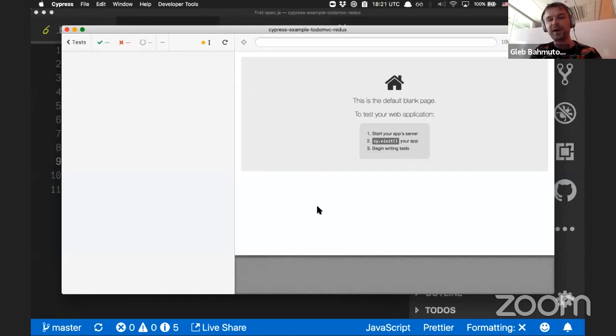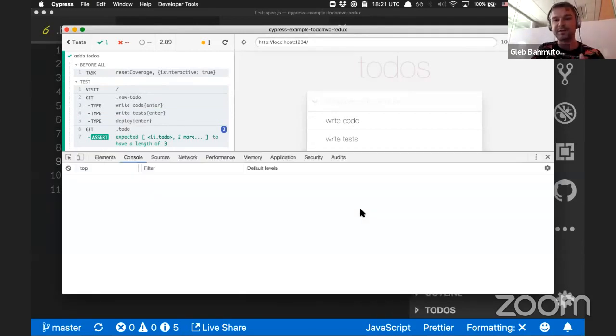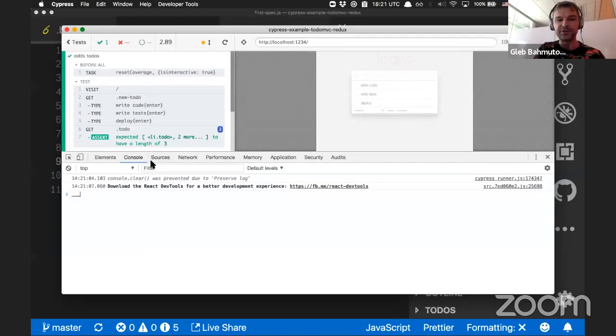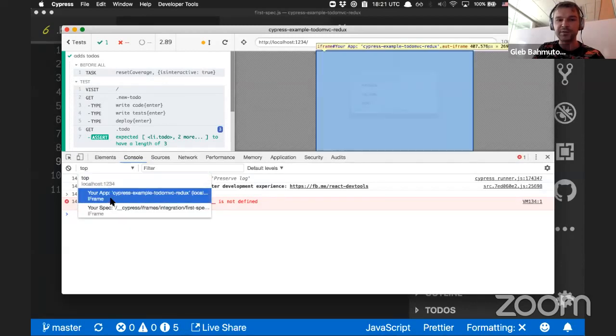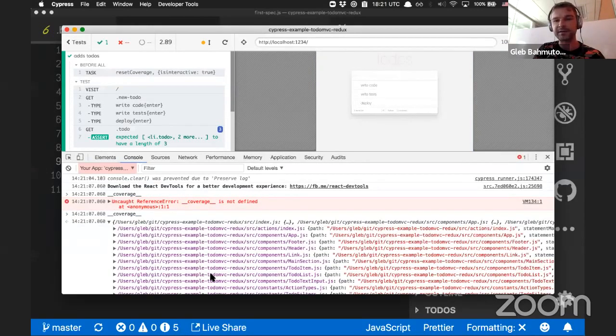I want to ensure that my code has been instrumented inside Cypress correctly, right? So the way you check, you open DevTools just like before, you look at the console, but if you check the coverage object, it's not going to exist. And the thing is, Cypress runs your website in an iframe, so you cannot check the top environment. You have to switch to your application, and then the coverage will be there. This is a little technical detail that usually stops a lot of people from finding the right thing, switching the context, so you can actually inspect your application.